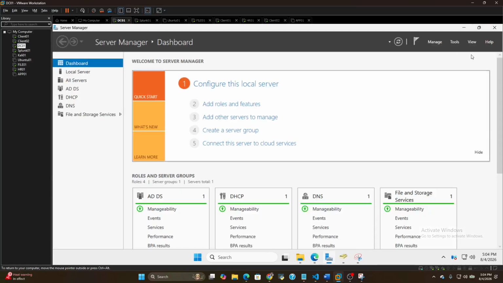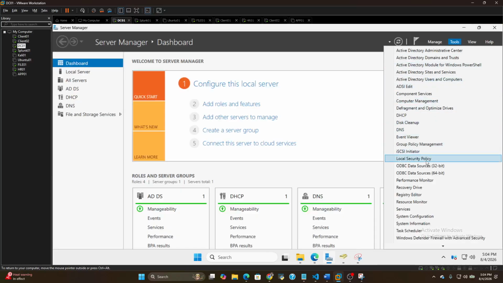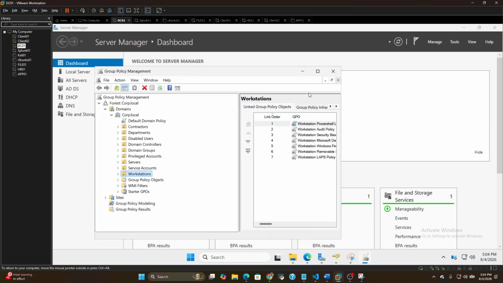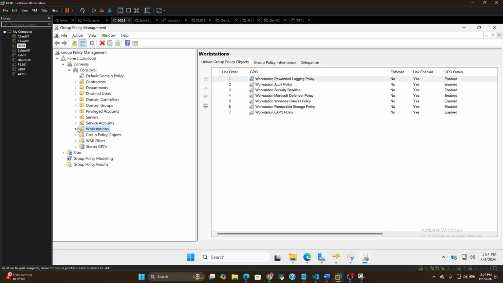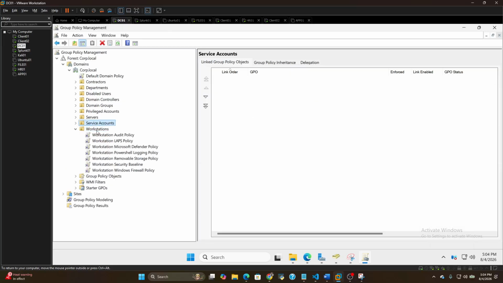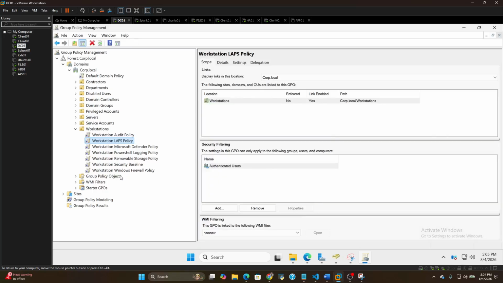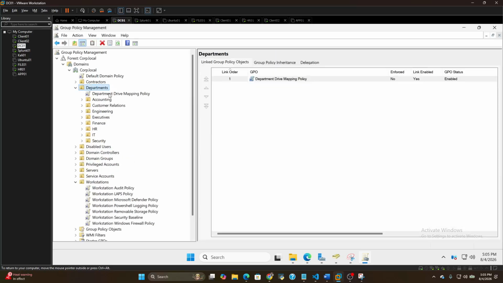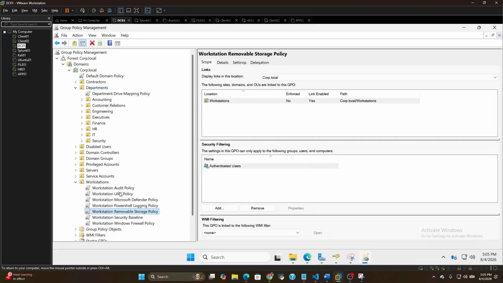And we also implemented group policies, which are backing up our users in the system to protect our users, and each department or organizational unit has its specific group policies that I'll expound on more in a future video.